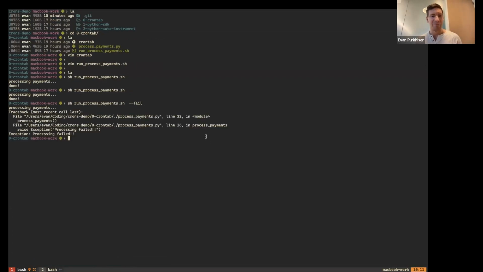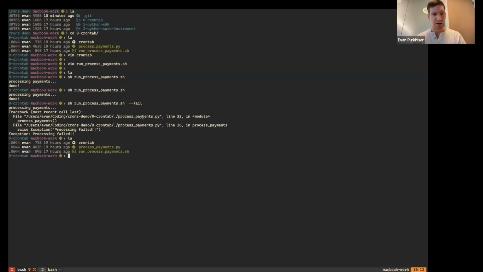And of course, if you don't have any sort of monitoring set up, this is just going to happen silently. Maybe you have some logging, but then of course you have to be looking at the logging. So this is where Sentry is going to come in to help. Let's take a look at what it would look like to instrument that monitor with Sentry.